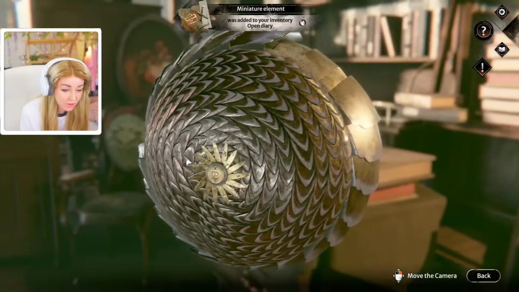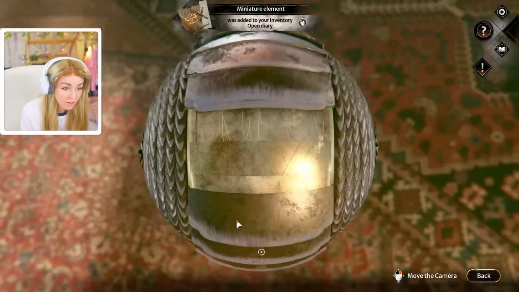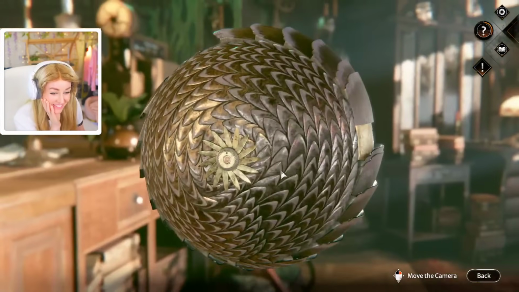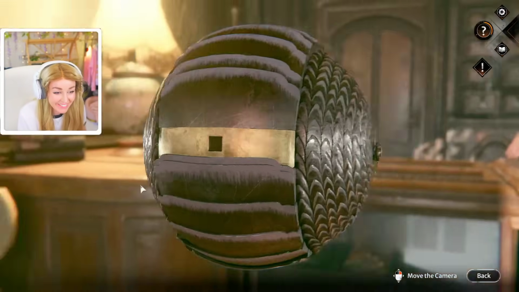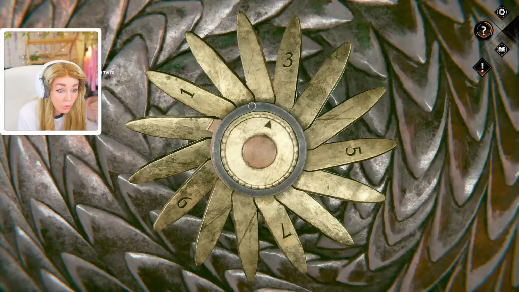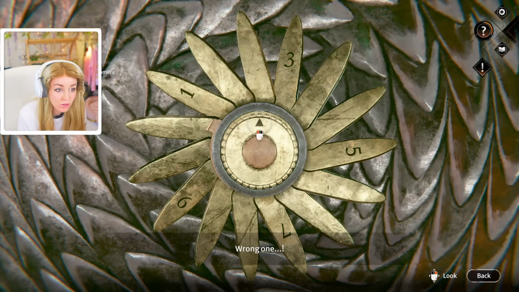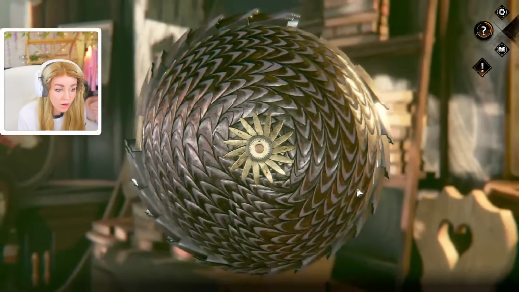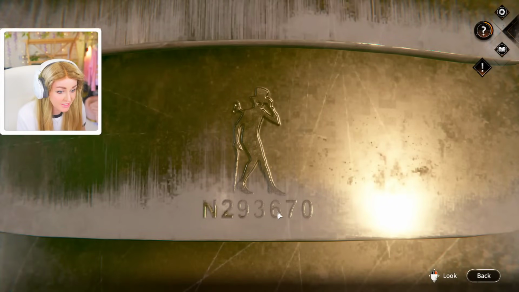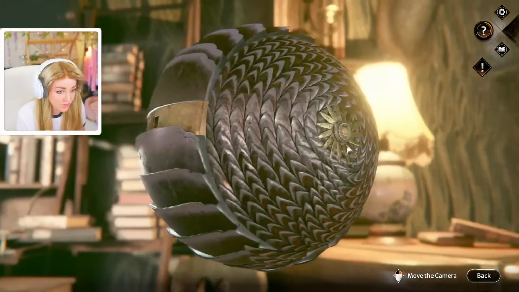Where do I put it, though? Yeah, I get really excited. I'm like, oh, I figured something out. Yay. Can I put it into here or anything? Oh. Wrong one. Ugh, I need to start over. Okay, guys, I'm feeling like this has got something to do with this number, surely. 293670.